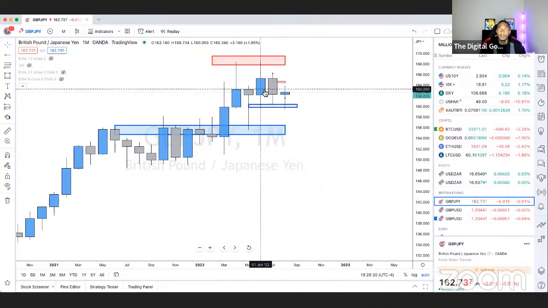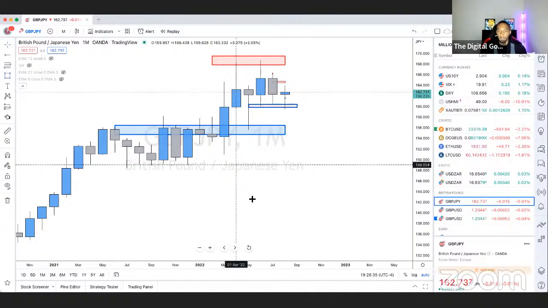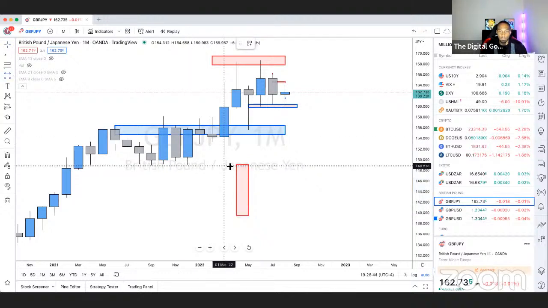Initially on Sunday when the market opened, it looked like a tweezer top. Man, I wish I had my website up. Again, I still need to push that out for you guys, right? Let me see if I can get it close enough to what it's supposed to look like.